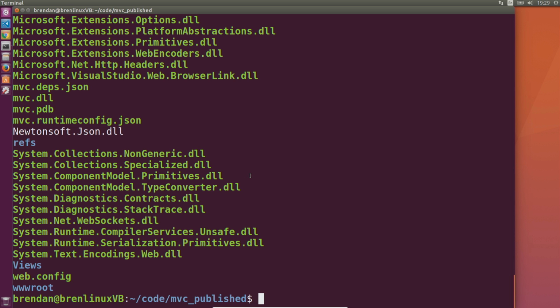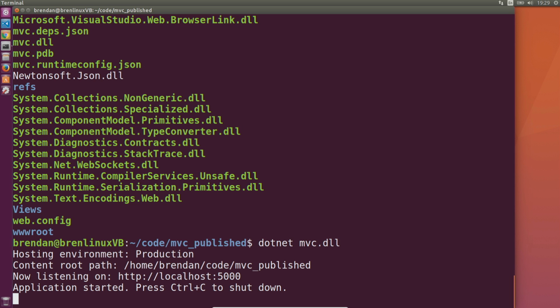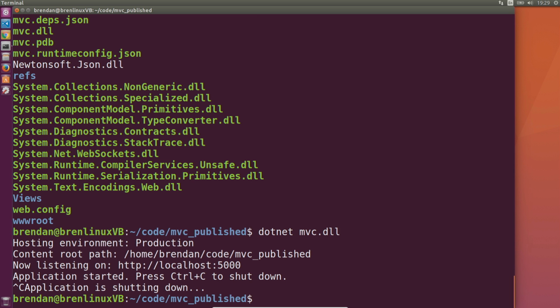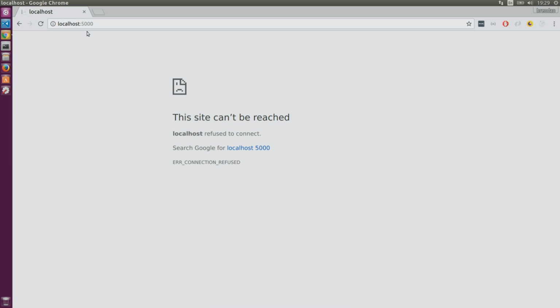Now, when you want to run the app that's published, you still use a .NET command, but it's slightly different. You type dotnet and the name of the entry point DLL, the name of the project you created. So that'll be MVC in our case, .dll. Again, if you've noticed, the startup time before was a couple of seconds. Now it's click, bang, it's up and running. So very, very fast. Having said that, there is a few seconds delay on the very first request.